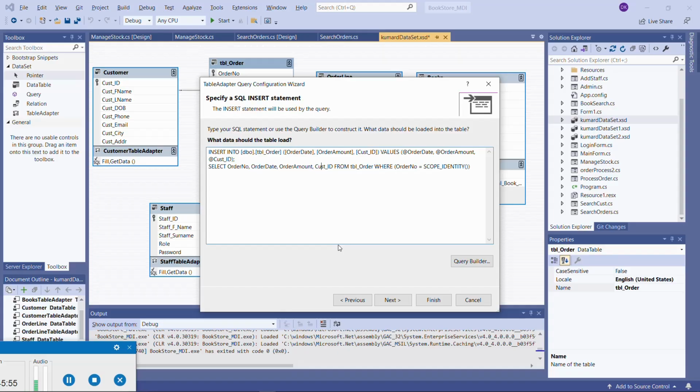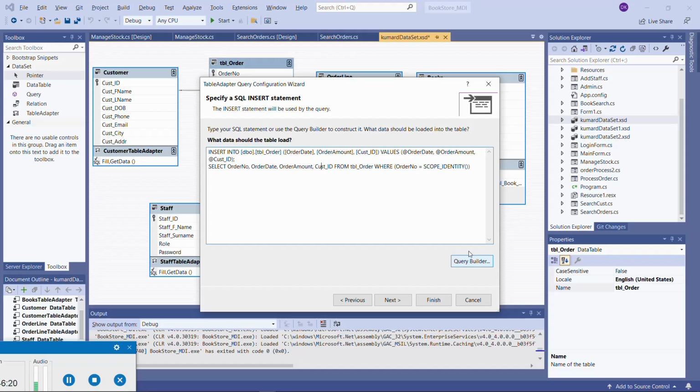I think I should also show you what I have in my database design, or the design of this table order, to get a clear understanding of why we are doing this. For the time being, let's click on query builder. You can simply delete certain items if you don't want them.